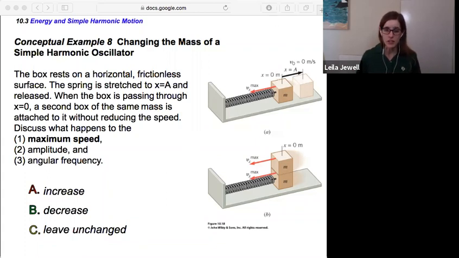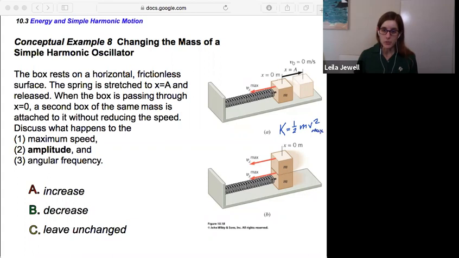All right, so that's looking good. What then about the amplitude? Well, for this, we can start to think about if we've kept the maximum speed the same, what has that done to the energy? Well, in this middle point at x equals zero, our kinetic energy is going to be calculated with one half mv squared. And our v_max is the same here, right? We could write this as max. But we've effectively doubled our mass here. Right? It's twice as big. That means our kinetic energy after this is added is now twice as big overall.